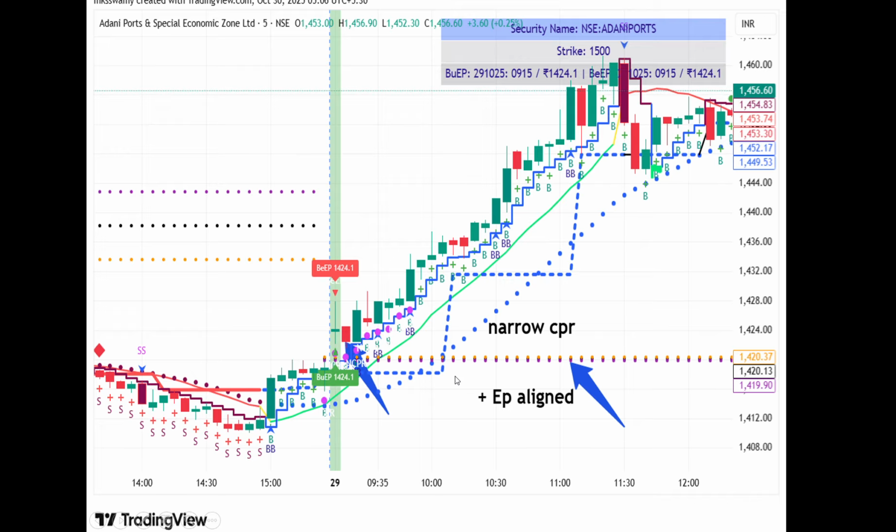Suppose you had seen this yesterday, you could have traded with huge gains. If you would have taken a call option, you can see the GANN HiLo, longer term, medium term, CPR, and rolling pivot. All are green, all supporting. You can see the wide move. Before the previous day, it was a wide CPR.